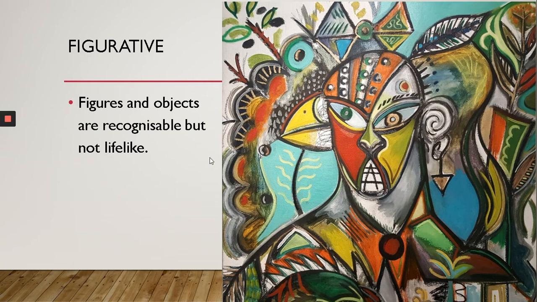Figurative means that things look like something else. So they are recognizable things. For example, in this one, we have a recognizable face, even though it's strange, it is figurative. Okay, we've got a beak out the side here, but it is still figurative representation. Figurative leaf. Okay, so you can see different things, identify them, but they are not natural. They are not the way that they would look in real life.